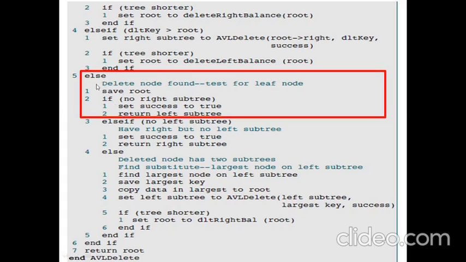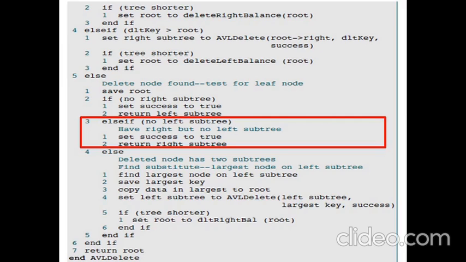Once we reach the actual node to be deleted, we check under which condition it falls. If no right subtree, that means it may or may not have a left subtree, but definitely it does not have any right subtree, then we just return the left subtree, which is going to become the root. On the other hand, if it does not contain a left subtree, then it only has a right subtree, so the right subtree is returned so that it is placed into the root.